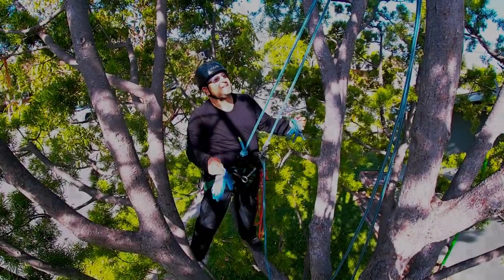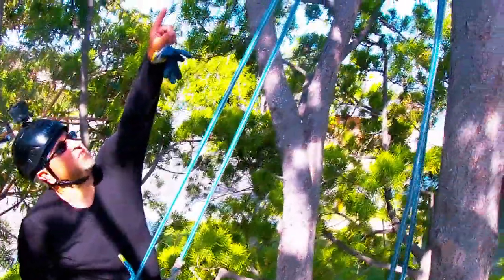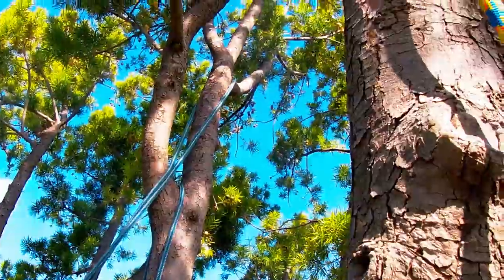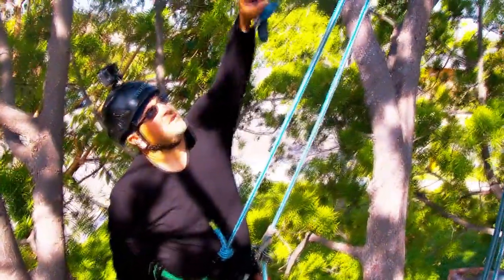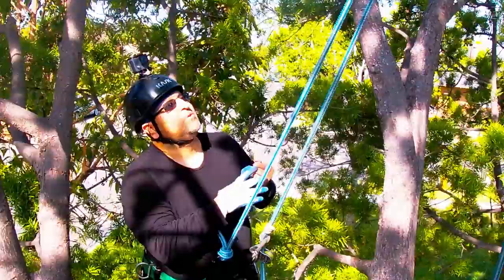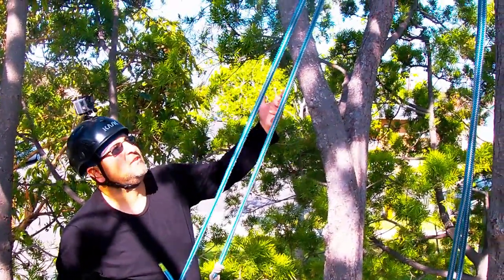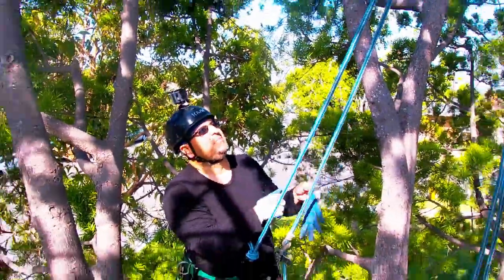So now that I got to this point, I was looking up and I noticed there's a limb, and it's only like 2 feet lower than my final tie-in, but let's say that limb was 10 feet lower and my tie-in point was 10 feet higher. That's going to reduce my angle when I decide to climb around. And just say the branch is another 20 feet higher than me. So a lot of times you'd have to climb up to it.